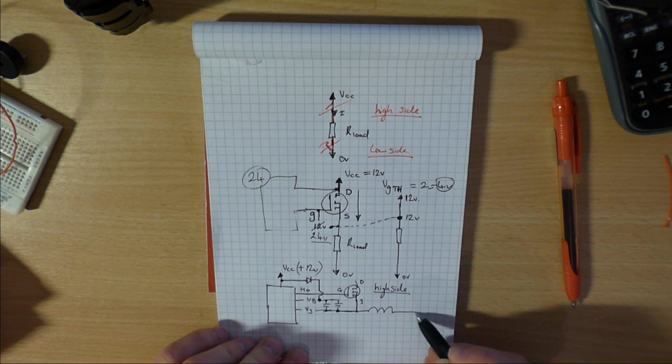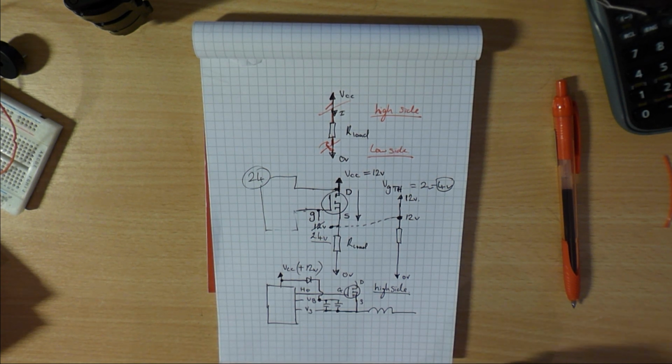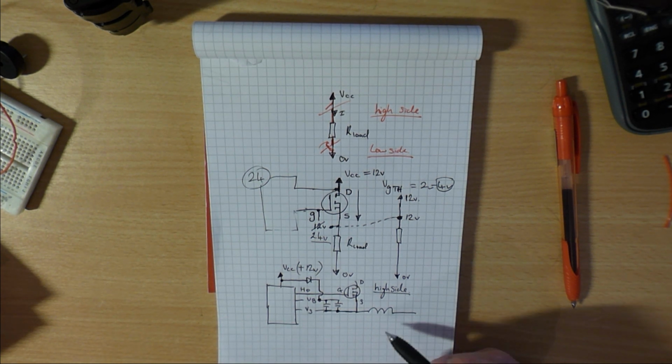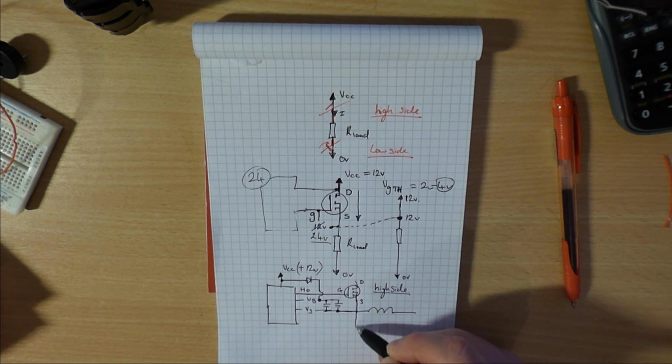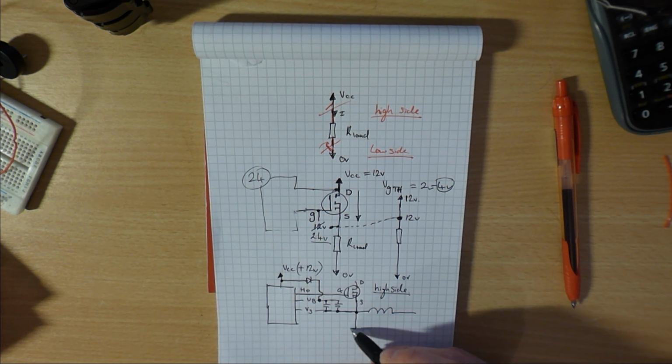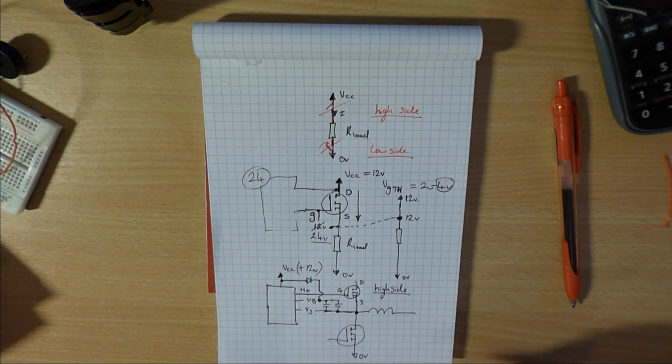Generally your load is over here, so in my case it's going to be a coil or a buzzer. Really for the Tesla coil this is just going to be a few turns of wire to make a primary coil. At the moment it's just a buzzer, and then you have a low side switch here. And it's quite important that you have a low side switch for the IR2110, and I'll explain those reasons in a moment.